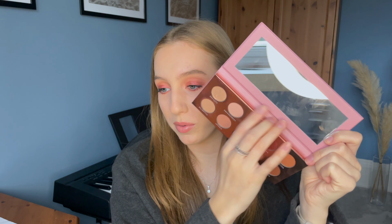Yeah, at the moment this palette is a win for me. I think it just looks so pretty and flattering. And I definitely think this is a very good all year palette. I think the cranberry makes it really perfect for winter with these sort of light shimmery shades and mattes. Give you so much to work with in spring and summer, which is normally what I opt for then, something more light and just shiny. Also forgot to mention there's a huge mirror on the top. So if you like having mirrors in your palettes, that could be a bonus for you.